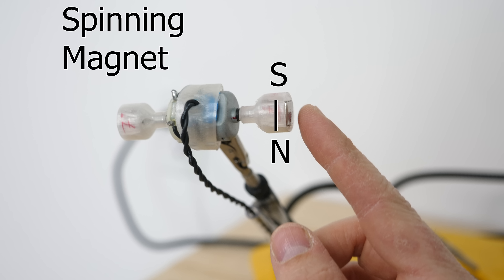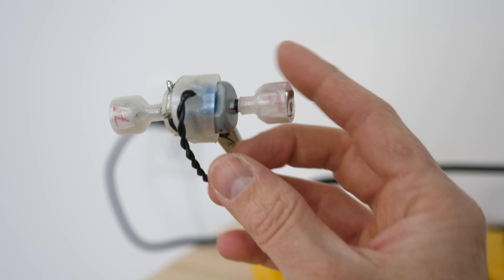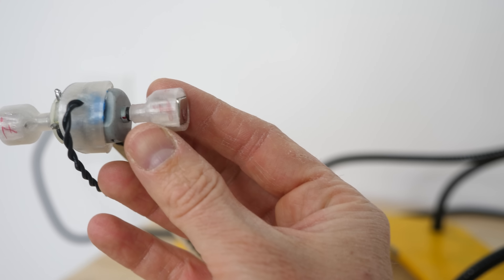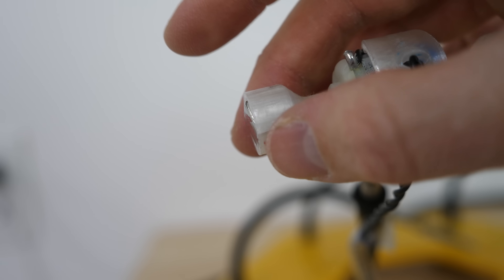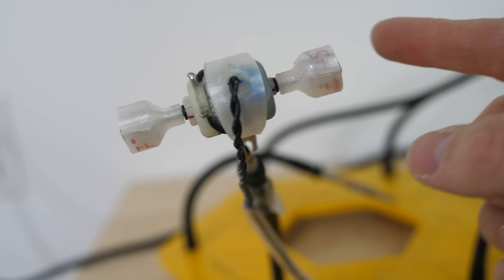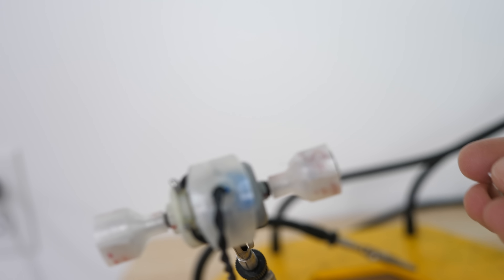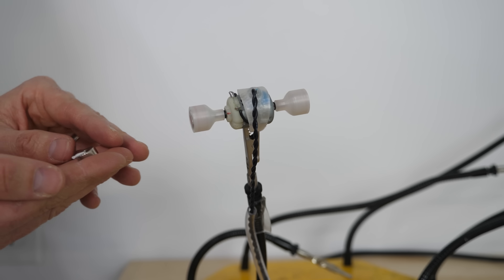This device works through the phenomenon called polarity-free magnetic repulsion. You have a magnet rotating with its north and south pole crossing the rotating plane, but with one pole slightly out of line, sticking out further than the other — around 7 degrees. The south pole of the magnet juts out a little bit more on one side, and the north pole sticks out by 7 degrees on the other side. So depending on which side is sticking out more, it'll cause your floating magnet to be attracted this way or that way.